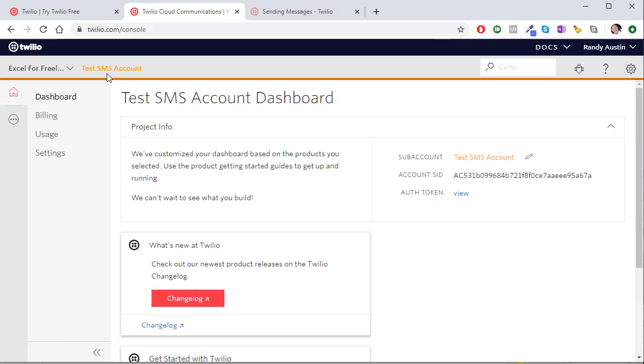So this account, you can see the information, the phone number, the account. Generally, you don't want to share this, but this is a test account that I can easily delete once I finish this training, so it's no problem. You get an authorization token. You want that. That's really important. We're going to need to focus.